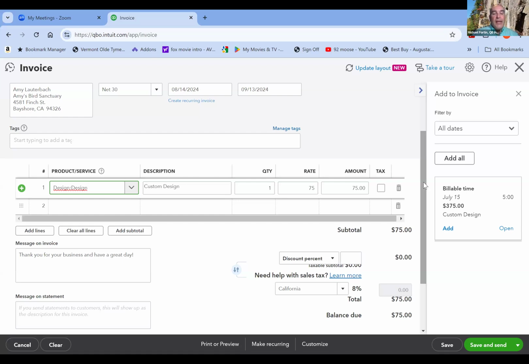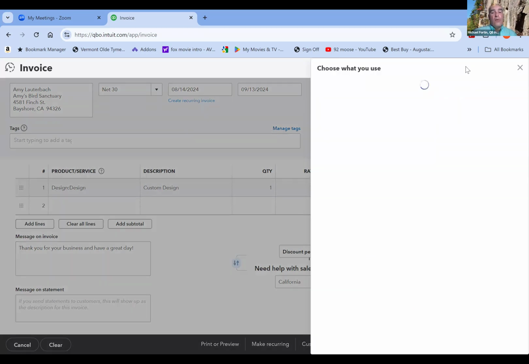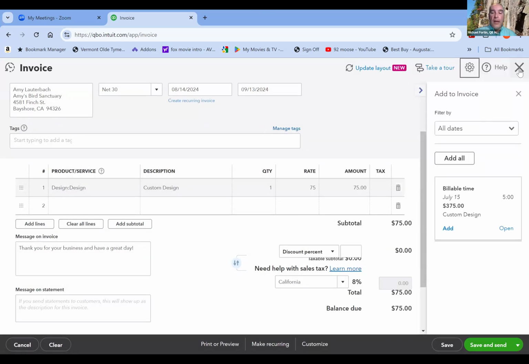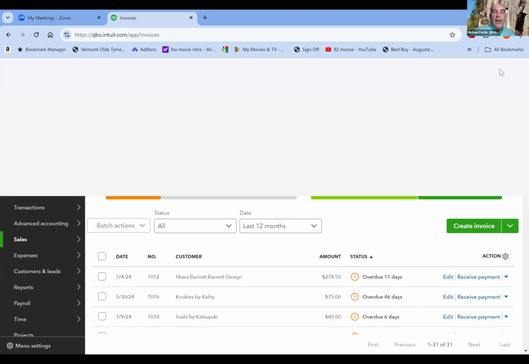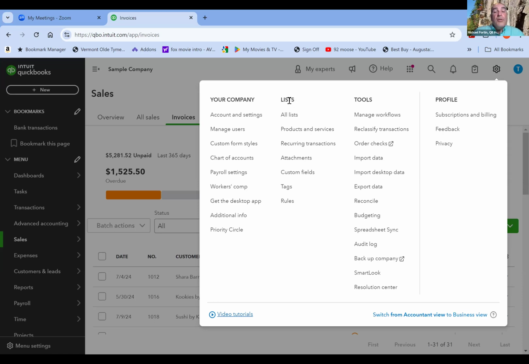In fact, lists are so important that if you click on the gear menu, if you remember, upper right hand corner, I'll click on gear. It will show you. Actually, I guess I can't do it from here. Let me close out of this invoice, and that's okay. I've illustrated the point thus far. Now let me click on gear. So the gear menu has a column with the name list at the top. So lists are so important that they have their own area to manage them, right?